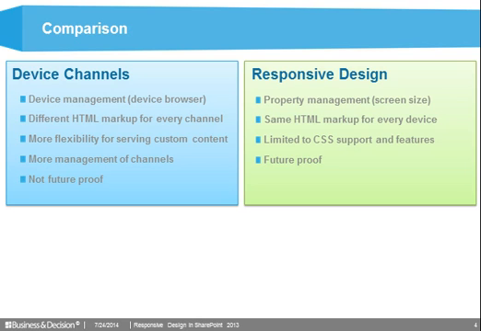Jumping over to the next slide. So this is a general comparison between the two, just from a high level. I've got some more stuff to add to this, just for talking through it. So device management uses, like I said earlier, the identity of the browser on a particular device to decide which presentation to use. So when that query comes in across the wire from a mobile device, SharePoint's going to look at that and say, I see you're using an iPad, and I've got a device channel for an iPad, and here's your content, here's your master page, and we're good to go.